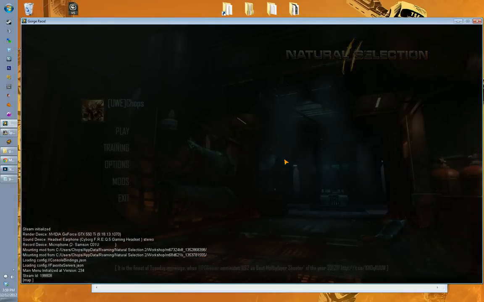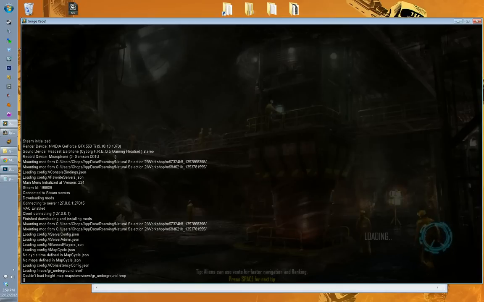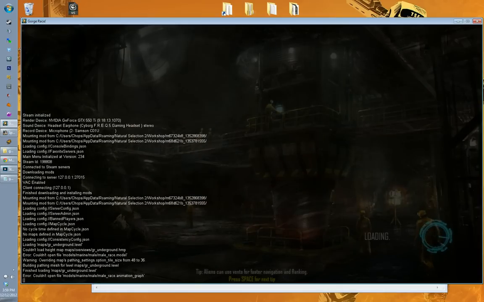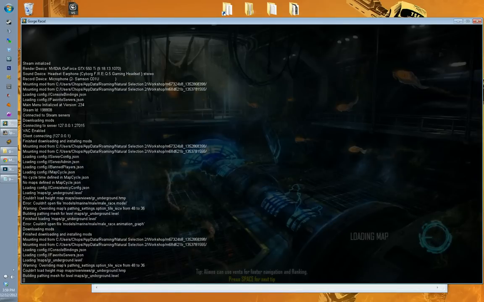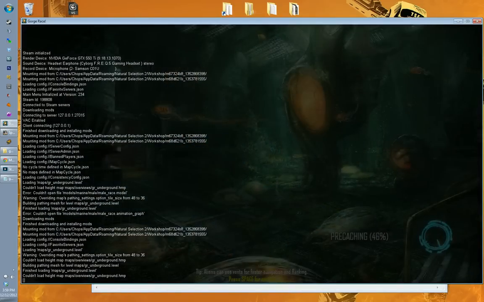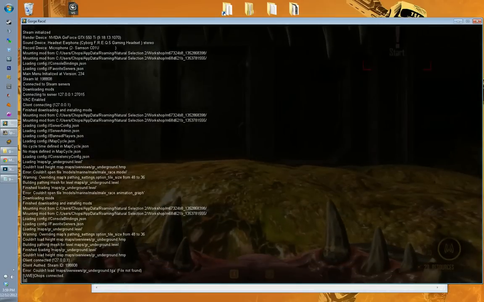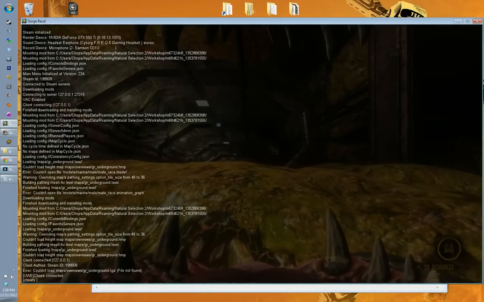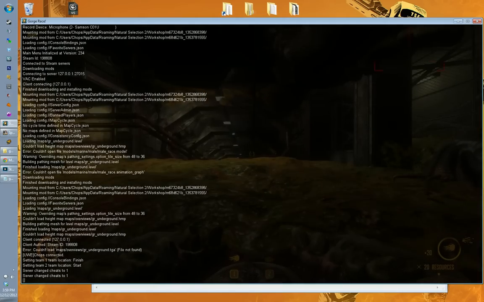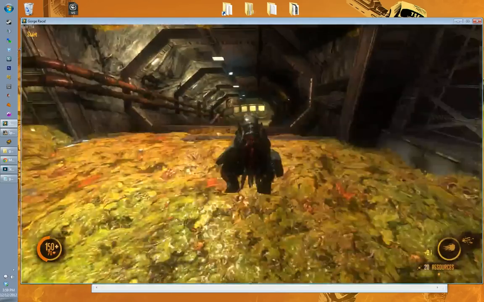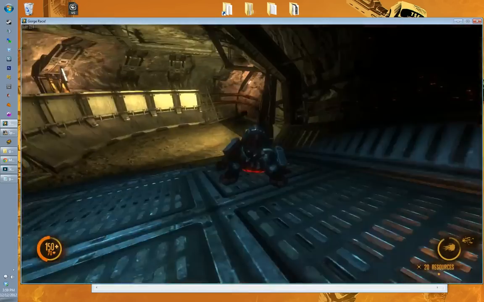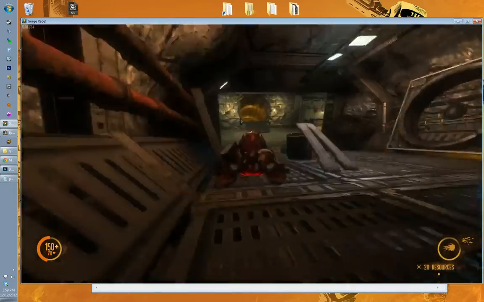I just got a map, underground. Just load the map. And turn cheats on, switch to Gorge, third person. And there we go. There's the Gorge, and he's got the full animation set and works in my mod.